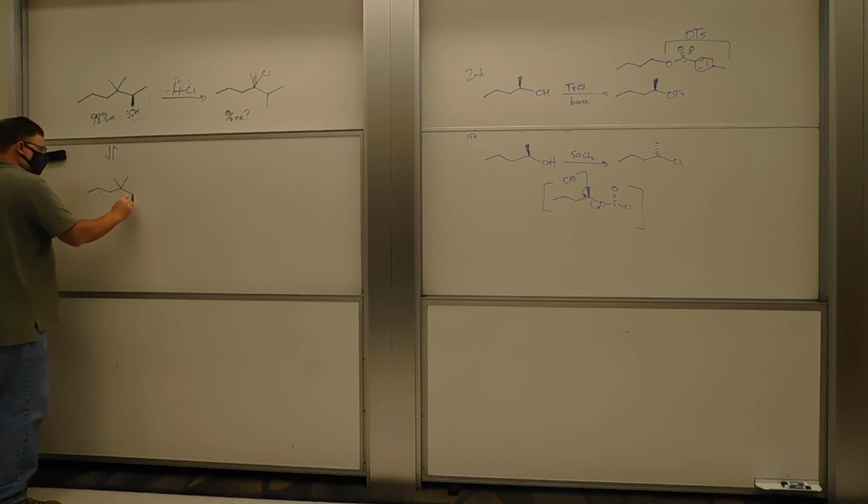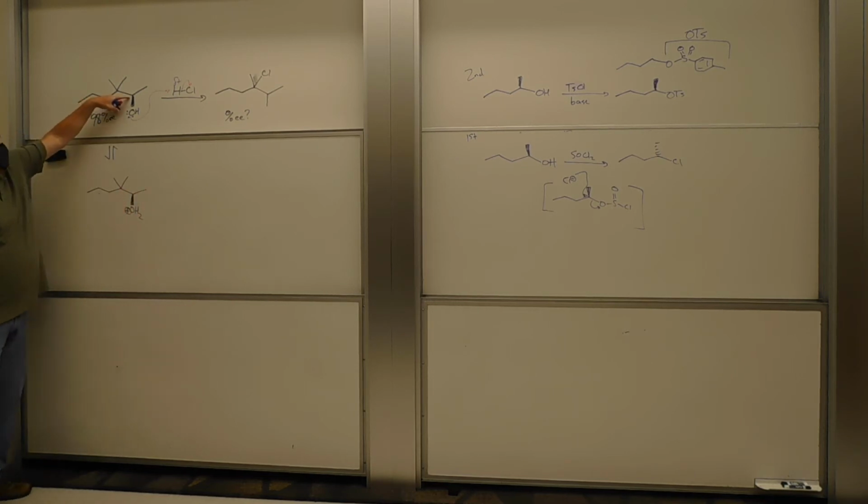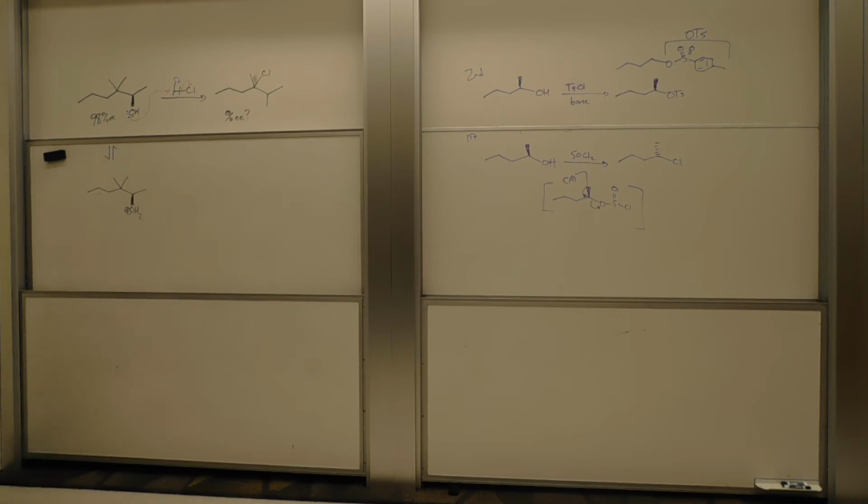And again, nothing, right? There are no arrows to or from this chiral carbon. So it stays a wedge, right? If there's not an arrow to or from an atom in a mechanism, nothing happens to that atom. There should be no change on that. None of the rest of this molecule is going to change. And we get chloride minus here.